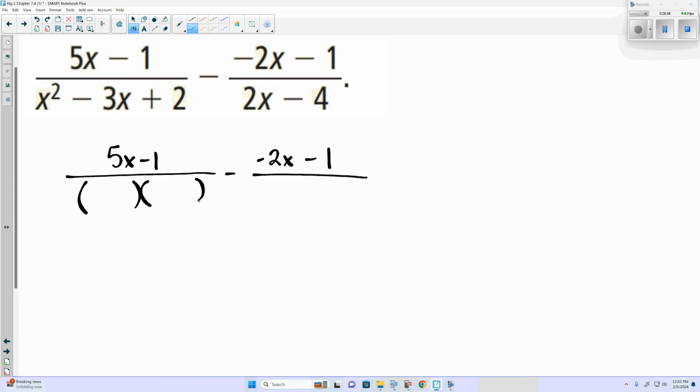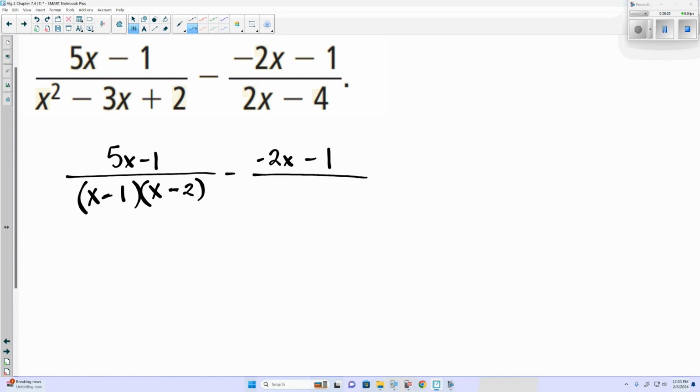Since the third term is positive, our signs are the same and match the sign of the middle term. Negative and negative. Factors of x squared are x and x. Only factors of 2 are 1 and 2. Now at this point here, we can check and make sure that we do get negative 3x. X times negative 2 is negative 2x. Negative 1 times x is negative x. Negative 2x minus x is indeed negative 3x. That is the middle term we wanted. So our x squared minus 3x plus 2 factors to x minus 1 and x minus 2.